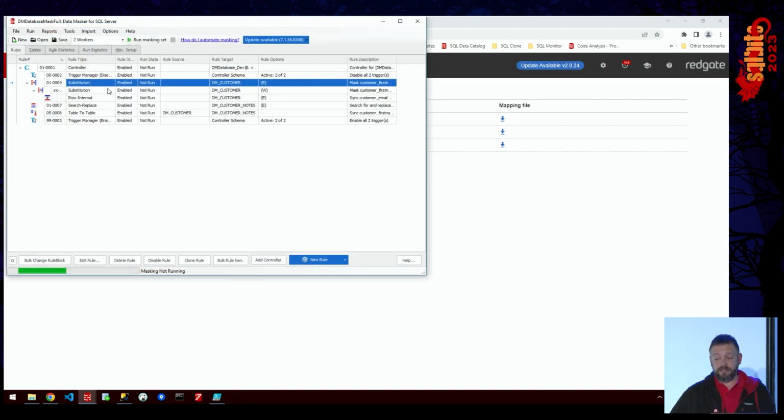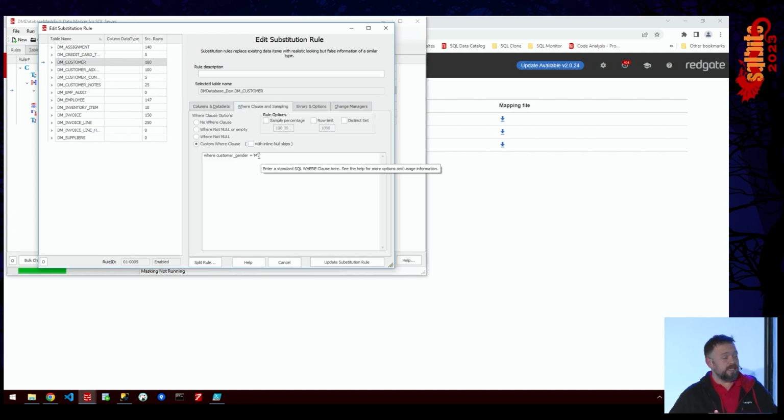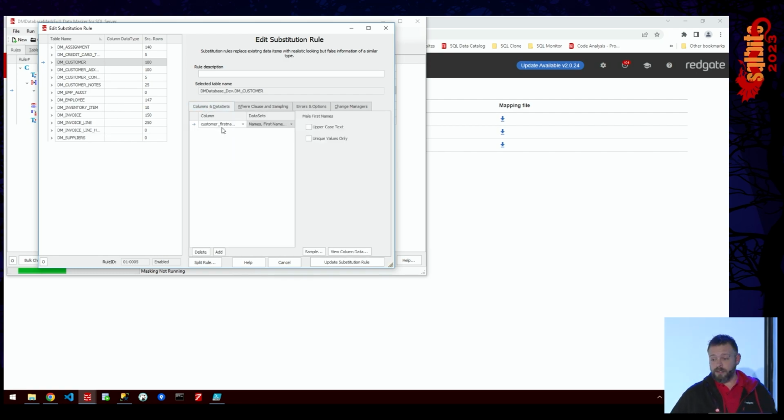And we want to keep the realism there. Now we've got a little clever thing over here where we're dropping these in, and these rules, where they're edged in, are going to take place after the last one. So in that first pass, all I replaced with the first names was all of those with female names. But we also want to keep it representative. So from here, I also happen in this database to have a gender column. So I'm going to then go through as a second pass and bring in the male names.